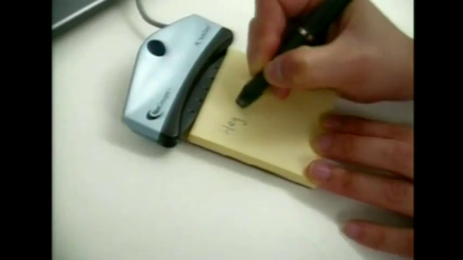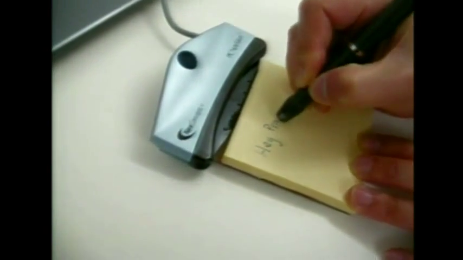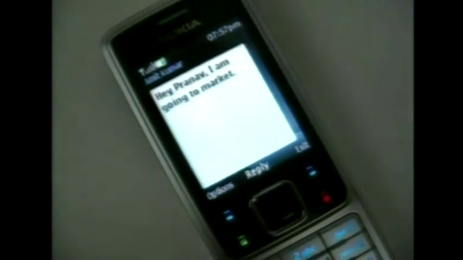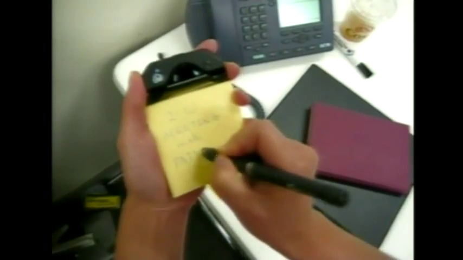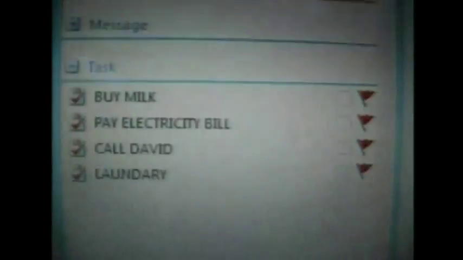Because I was interested in integrating these 2 worlds, I thought of sticky notes. I thought, why can I not connect the normal interface of a physical sticky note to our digital world? A message written on a sticky note to my mom can become an SMS, or a meeting reminder automatically syncs with my digital calendar, and a to-do list automatically syncs. But you can also search the digital world, or maybe write a query saying, what is Dr. Smith's address? And this small system actually prints it out. So it acts as a paper input-output system, just made out of paper.